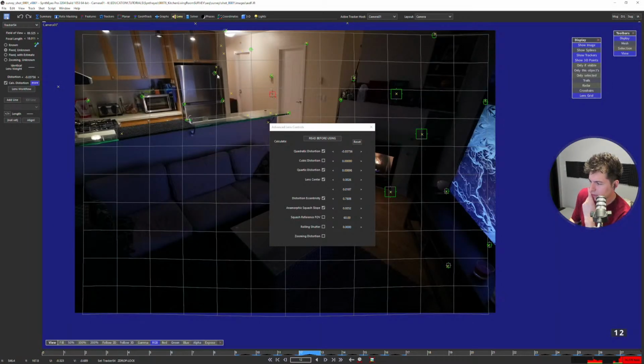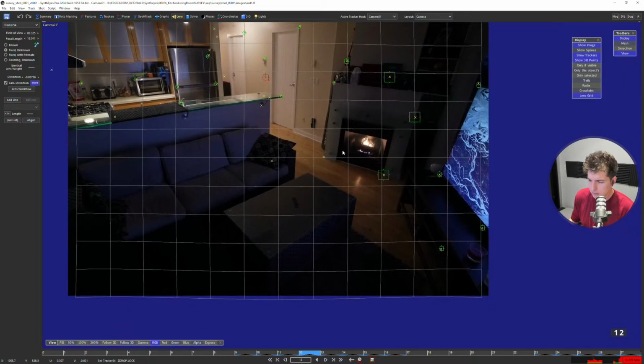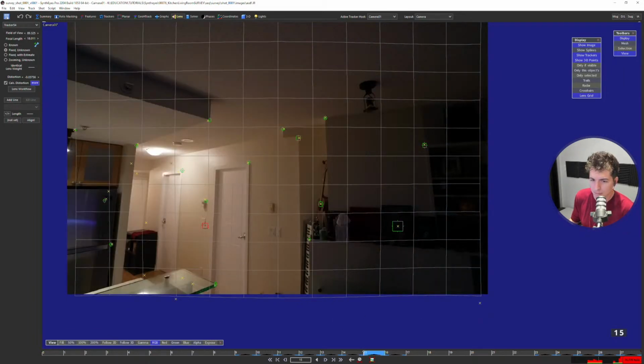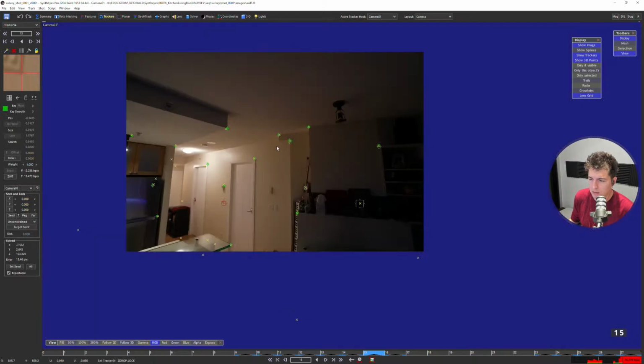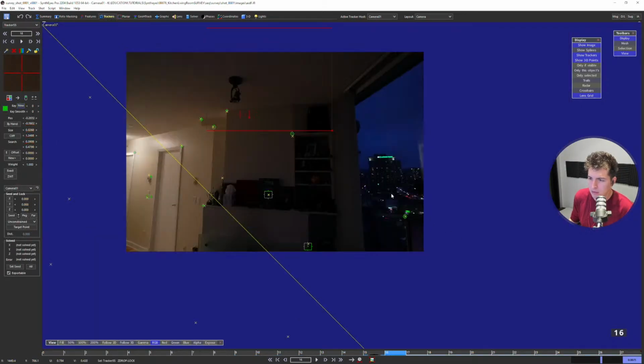Also, is there any way after a certain frame I can remove the track frames? I think so. Let's see. Let's just let this tracker jump around.